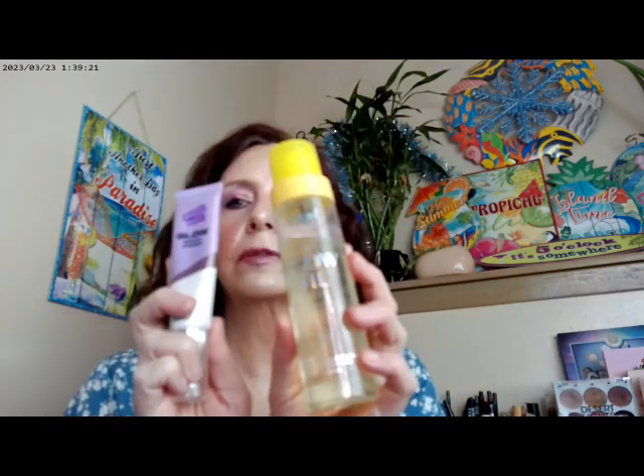As far as my primer today, I went ahead and used the Heart Candy Glow Serum Primer. This one does have a lot of glow, sparkle, and a very strong sweet smell when you first put it on. I also used the Supergoop Glow Oil with SPF 50. So these are my primers today.